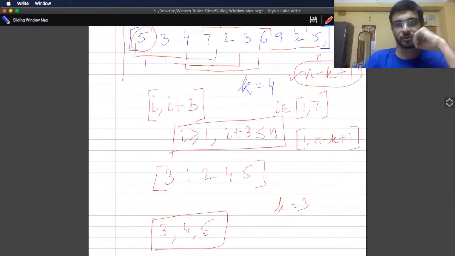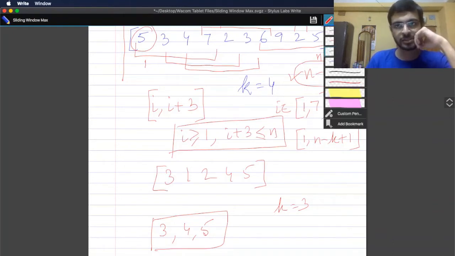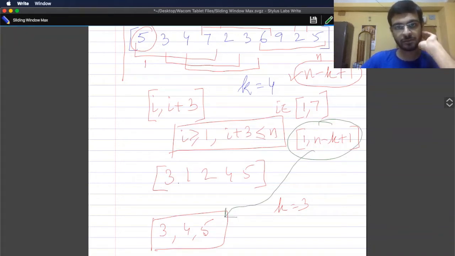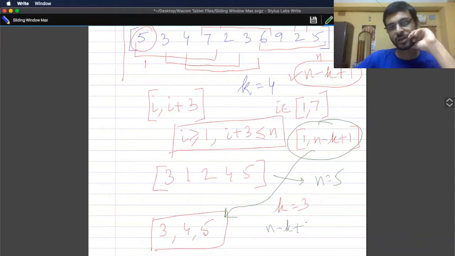And we need to find out, for all these n - k + 1 subarrays, what is the maximum element? And this is basically the maximum element. If you observe over here, n is equal to 5 in this example, k is equal to 3. We know that n - k + 1 holds in our calculation.